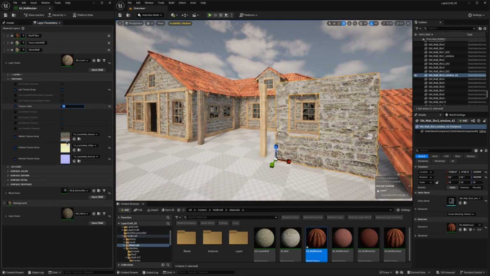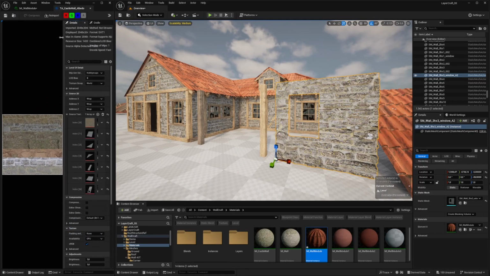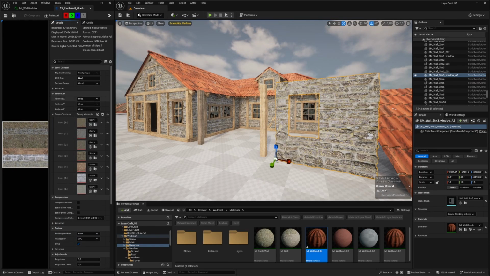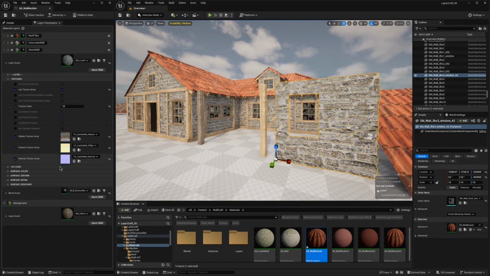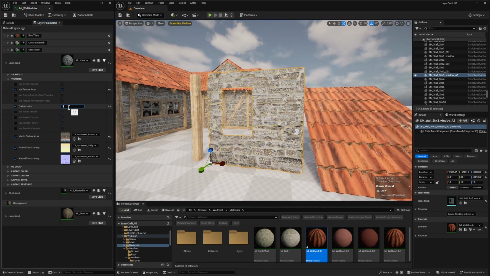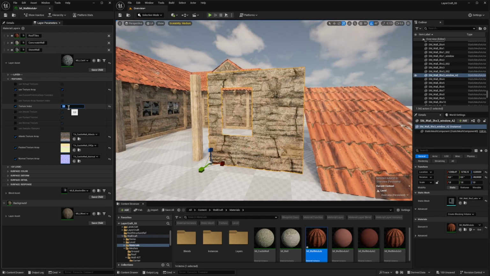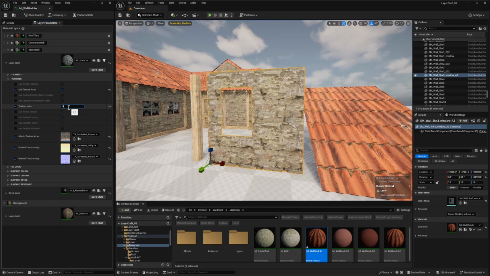I don't know how many textures I have in this array. I have 6 different kinds of texture sets in this array, so we can have up to 6 different textures.